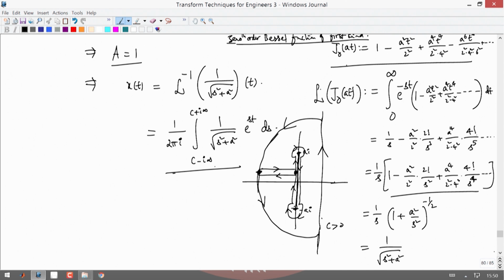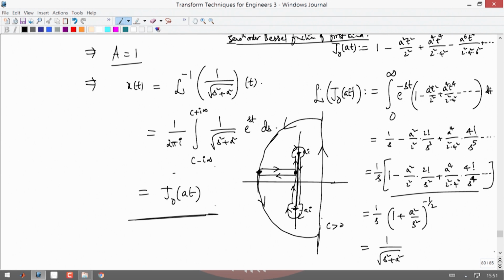There is another way of finding this Laplace inversion, where you may get a different expression for J0 of at. Another representation of J0 of at you will get if you do it this way. Because we know these are the solutions from the differential equations, J0 of at, whose expression I know, if you calculate the Laplace inversion, you can easily see that it is going to be 1 by square root of s square plus a square. So the Laplace inversion of this, I am writing directly as J0 of at.